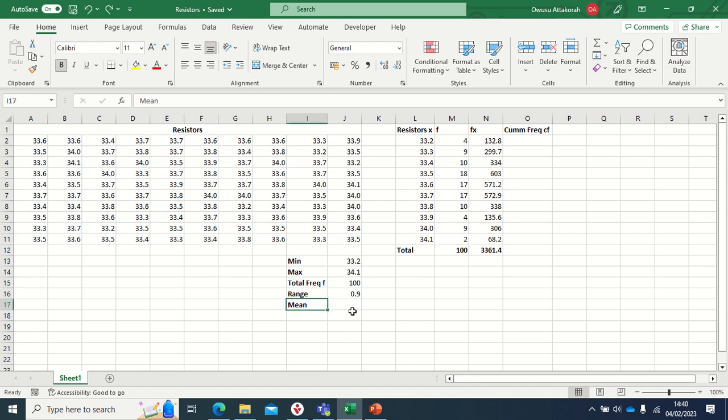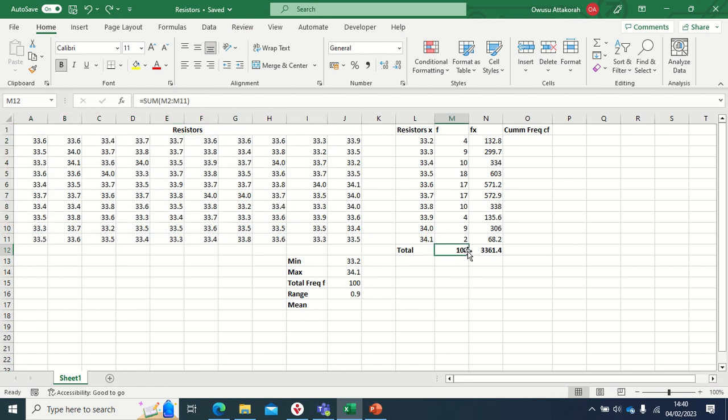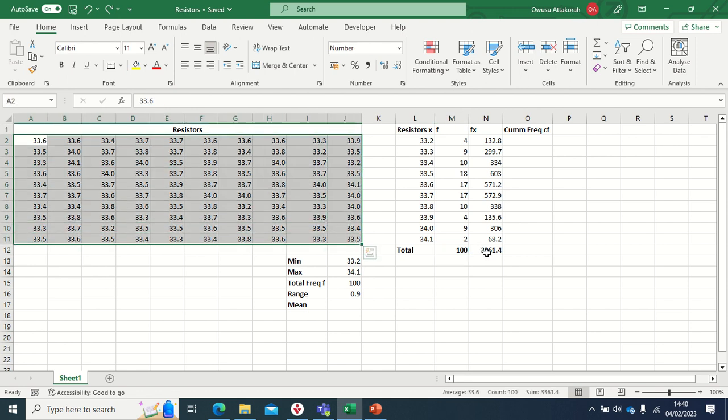This one we can get a mean, and this is how we are going to do it. So the mean is the total of all this data here divided by their frequency, this one here. And the total of all this data here is that one.